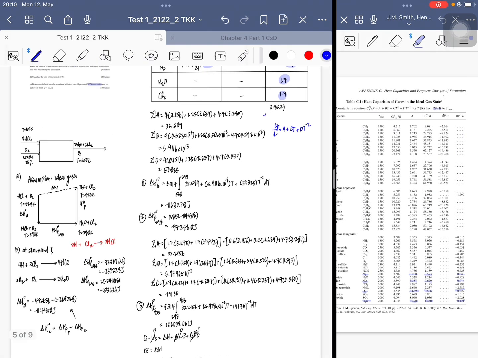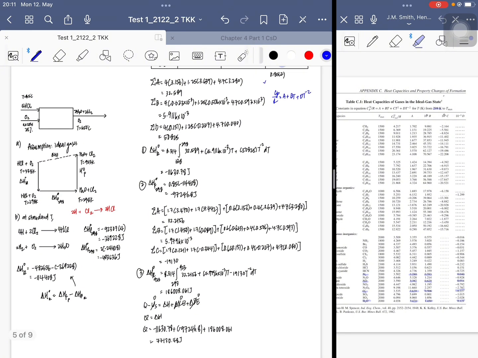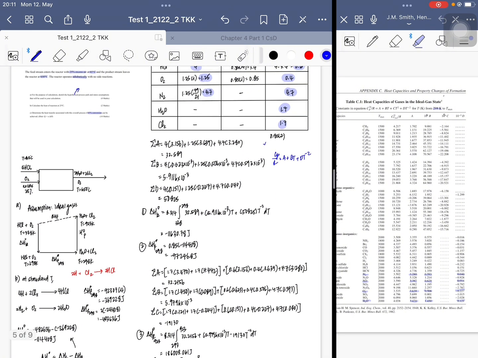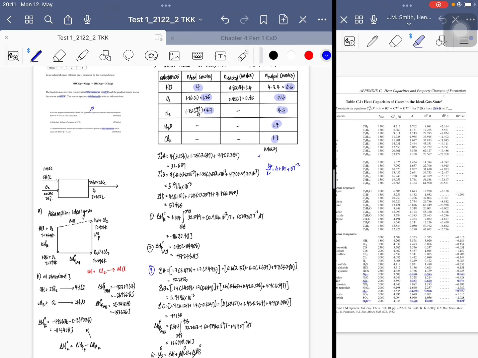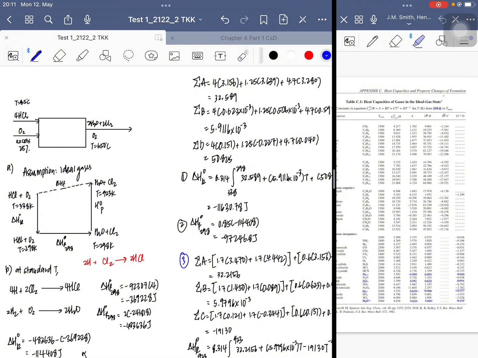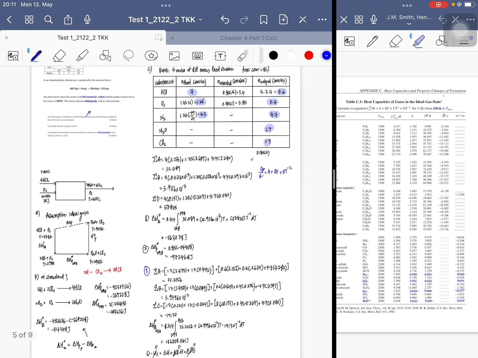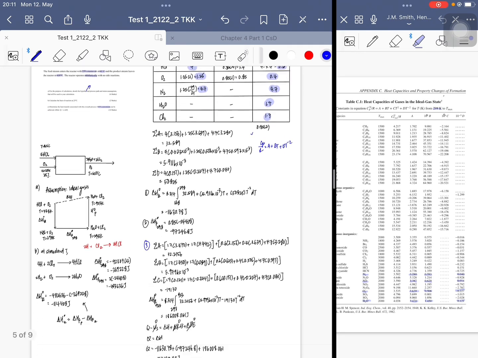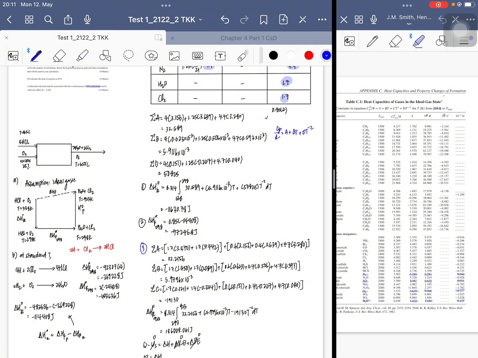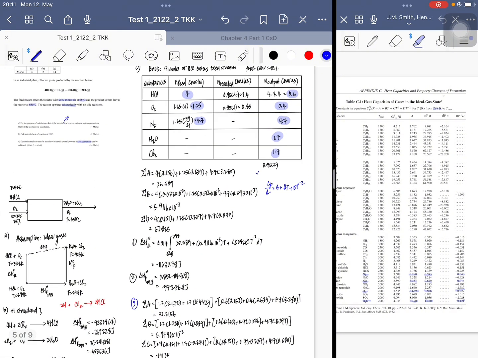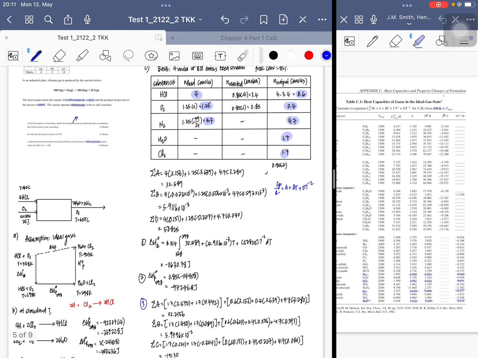And then for the next part, actually I just have to put 3 here so it's easier to see. For the next part, we have to find the increase in temperature for the whole system from 298K to 923K. So for the whole system, we are involving products and reactants, right? So we have to find the A, B, D for products and reactants. We are looking at the moles only at the output.